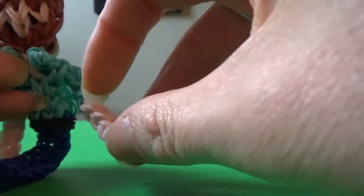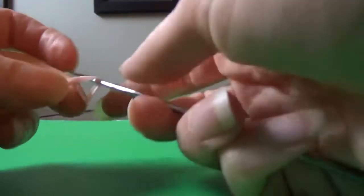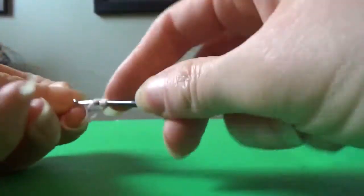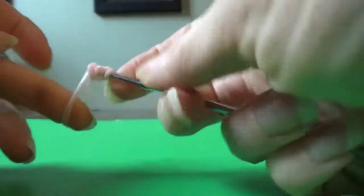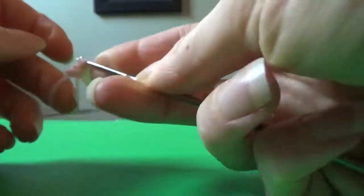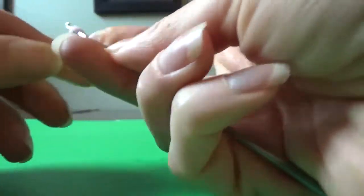We are going to start with the hands and the arms, and as I said, I feel like the ones I made were a little long. So I'm going to take out 1 or 2 sets from my original design here, and we will start with 2 skin tone bands. Put it on the end of your hook, twist and wrap once and twice, and repeat, and grab 2 more, and we're going to put those on the end, slide over, and replace the other end.